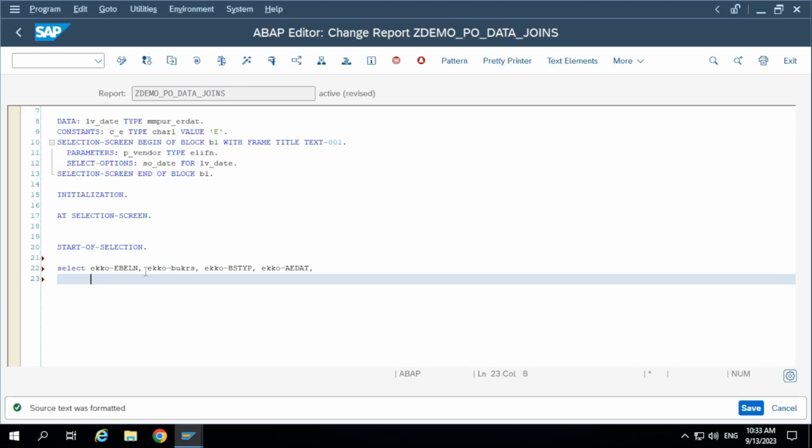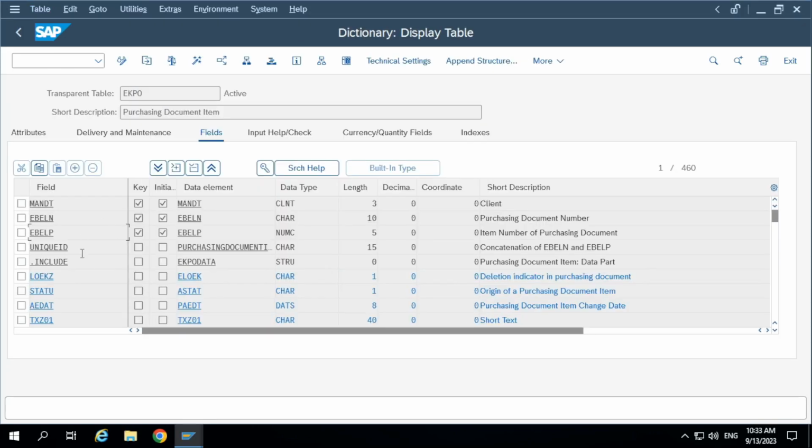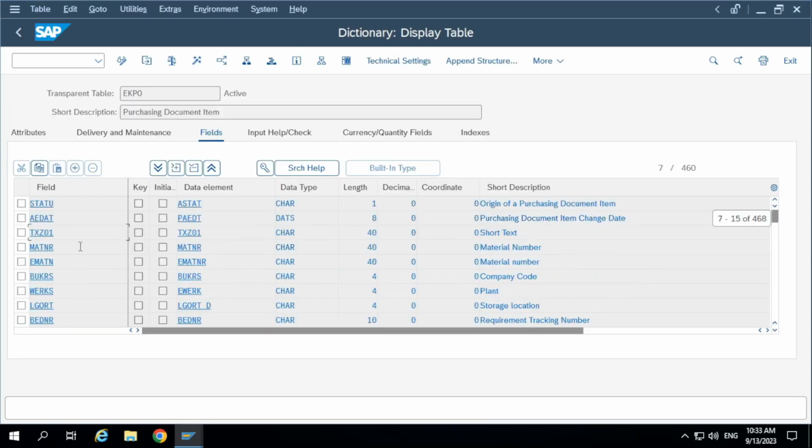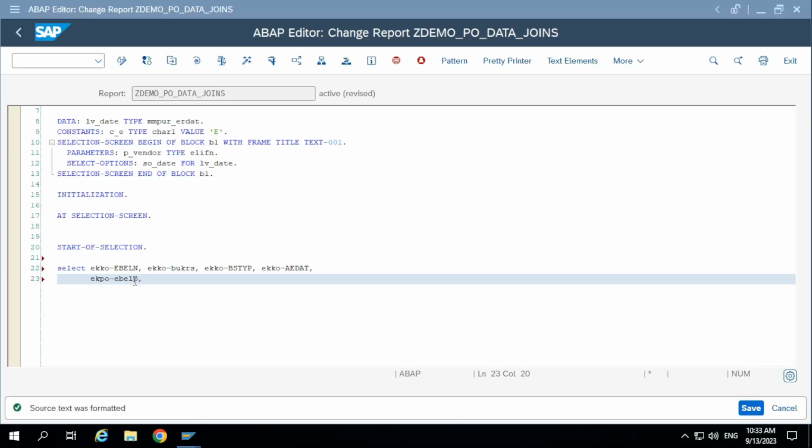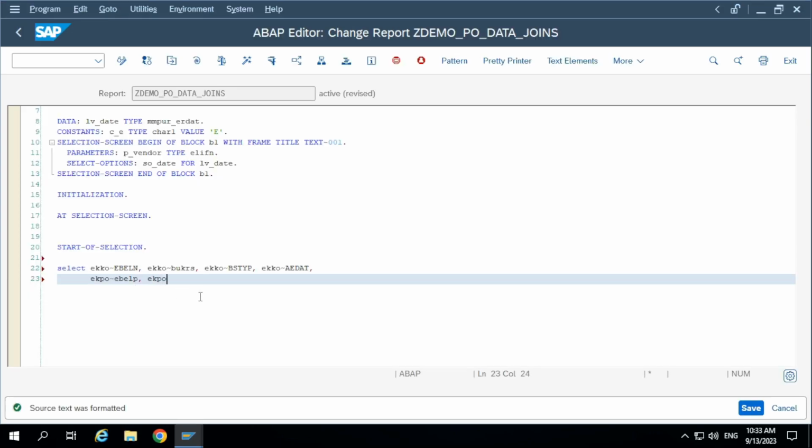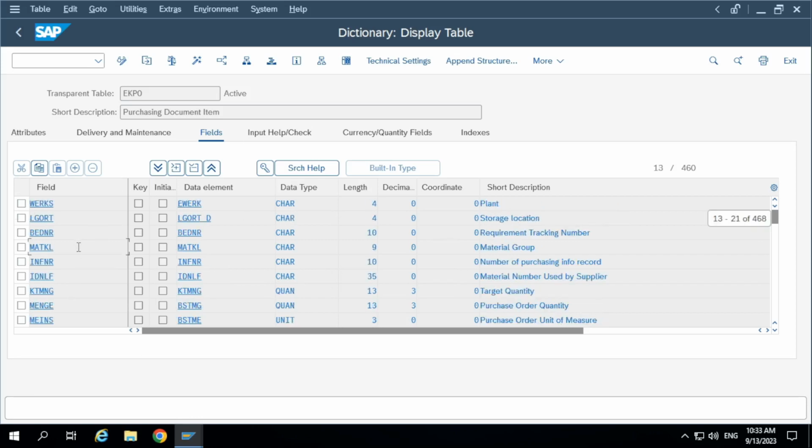EBELN I've already selected, so I don't need to select it again from EKPO. I'll select EBELP and MATNR, the material number. There are many fields like plant, unit of measure.